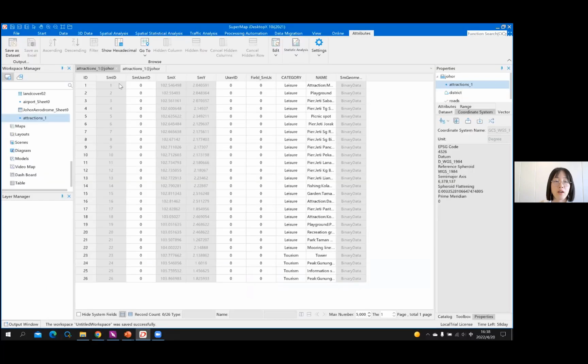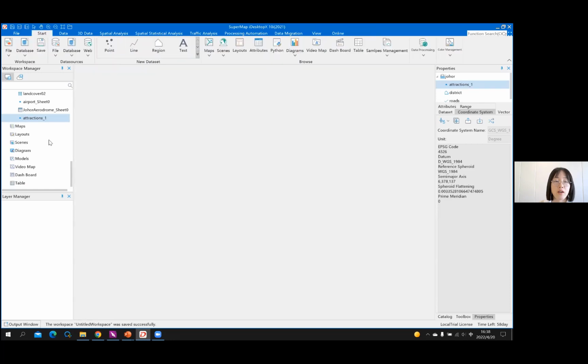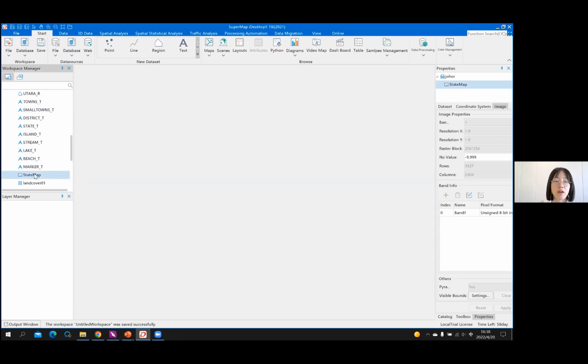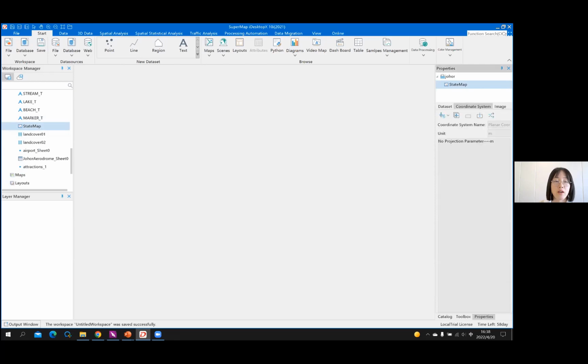First, we will close all these windows, and we don't need to save any map of them. And then the data set we need to register is the state map, the image data set we just imported. If we select it and look at its properties, we can see under the coordinate systems, there's no information for this data set.